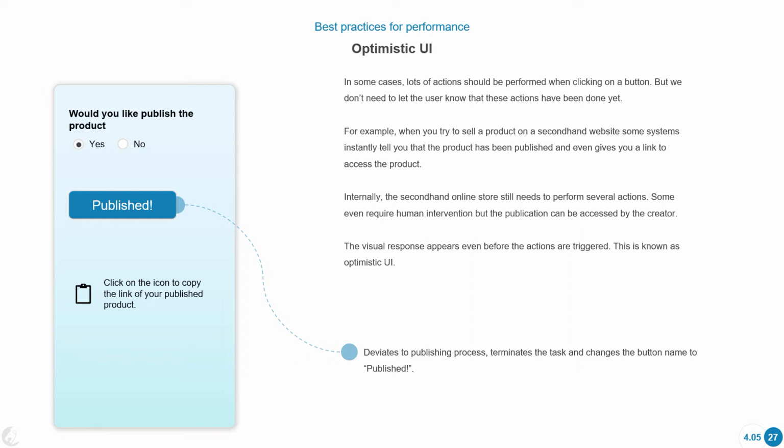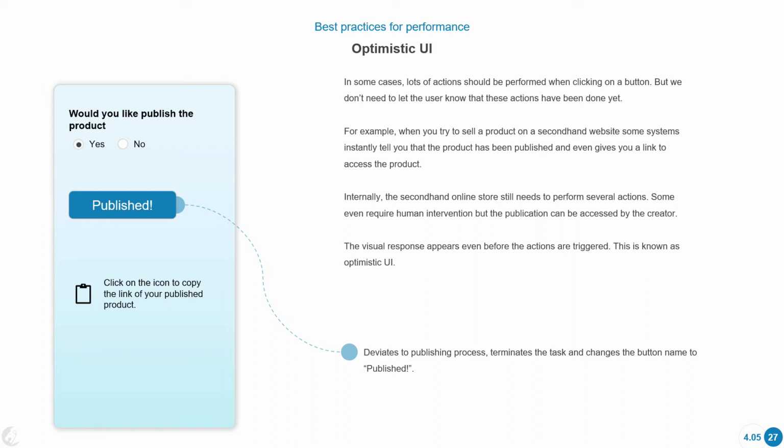This could be eBay or secondhand.com or whatever website we use to publish our secondhand products. And lots of times what we do is we publish, we add our images, we add our description to the product, the name, and so on. And as soon as we click on the button to publish it, it tells us, voila, your product has been published. Here's a link. You can copy the link and you can see the product that has been published.